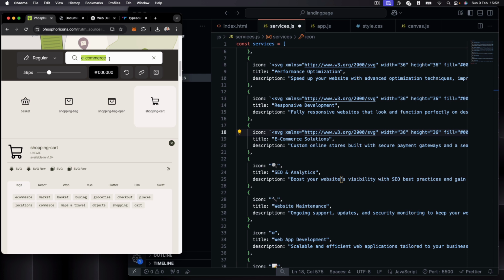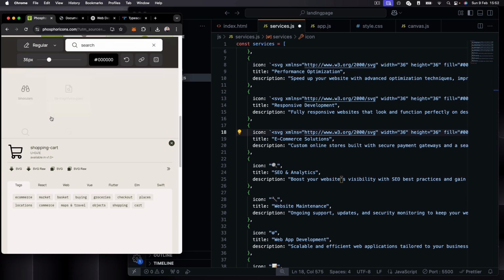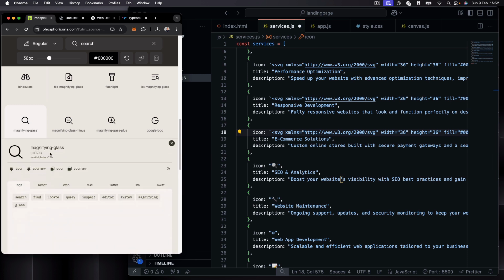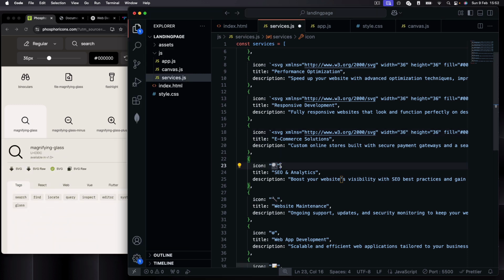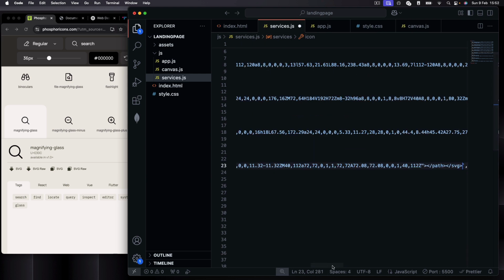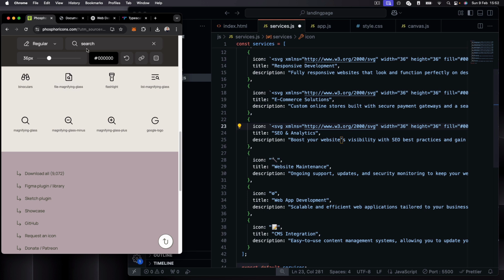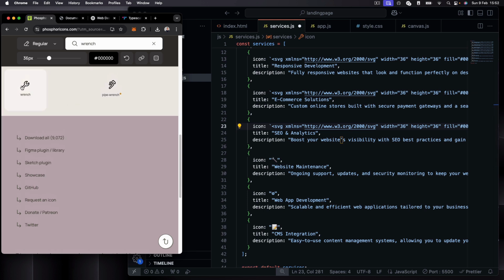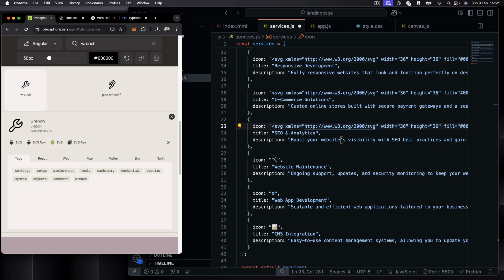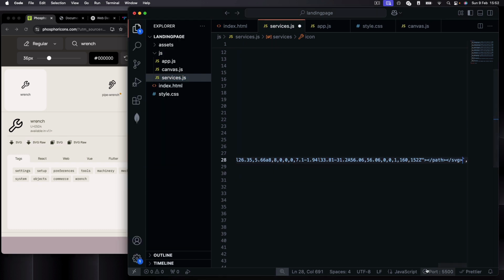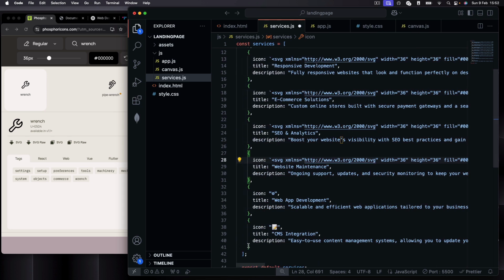Let's just do search, and we'll just get this magnifying glass here. This is a really great website, this Phosphor Icons. And then maintenance, we'll just get, I don't know, a wrench. So we've got the wrench there like so.